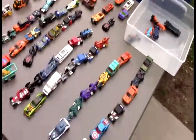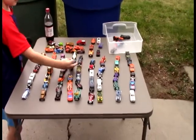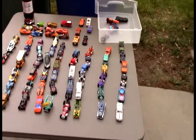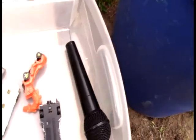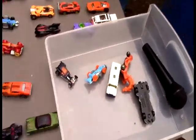But here it is, guys. I'll give you an overview of everything. Look at this. We're filling, yes, sir, we are filling the card table that I use, guys, as my workbench for model making. We're filling it completely, guys. So we took these out. Batman car won't fit. These three have bent rims. And guys, that's a Blue's Clues bus. Not really Halloween-ish. Yeah, so this one's the old style one. Yeah, that one's awesome, guys.